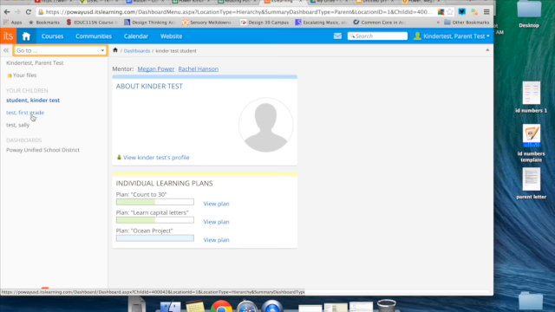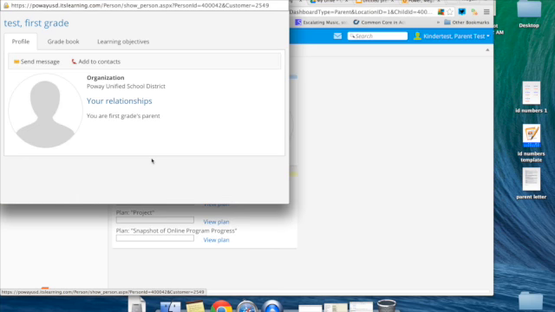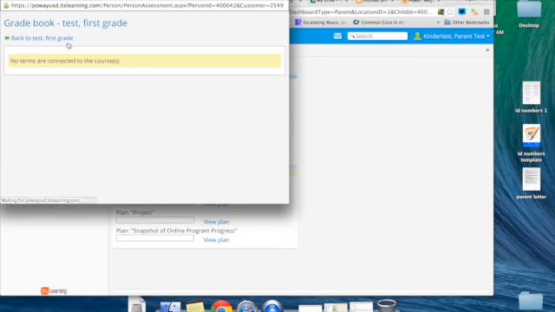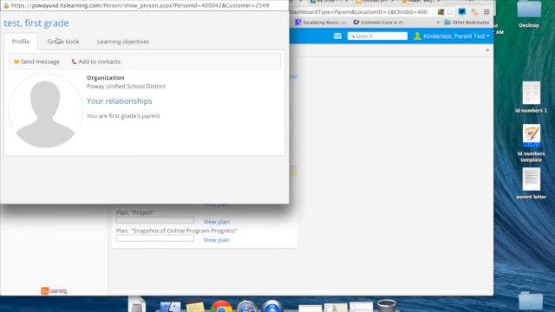We're going to go and take a look at this child that we named First Grade Test. Again, this is just a child's name that we're using. And I'm going to go over and click this button here and see First Grade Child's Profile. When I click that, I see 3 tabs are going to be appearing. The gradebook feature is not a feature that we're looking to be using right now in our span, but we will be using this Learning Objectives tab.